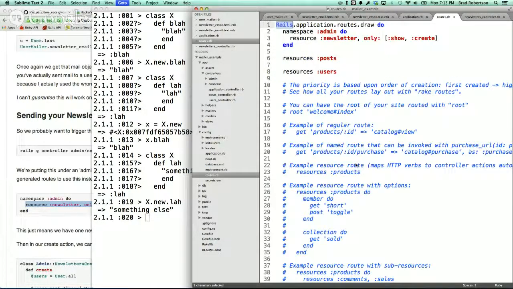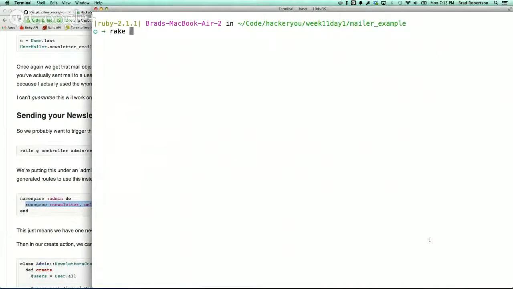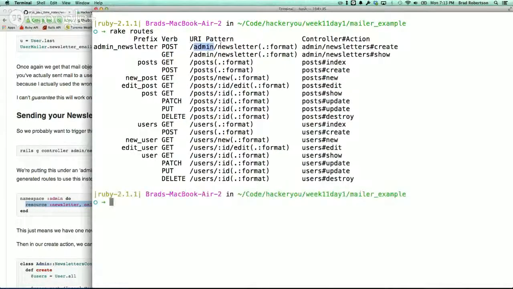When you namespace a controller, you also want to namespace it inside of your routes for things to align properly. Now when you run rake routes, you'll notice that our view is actually nested under admin. So your URLs will also be changed from that as well. That's a Rails specific thing. Namespacing in general doesn't necessarily mean that your routes are different, but this is very Rails specific.